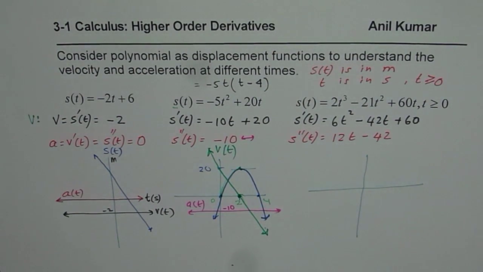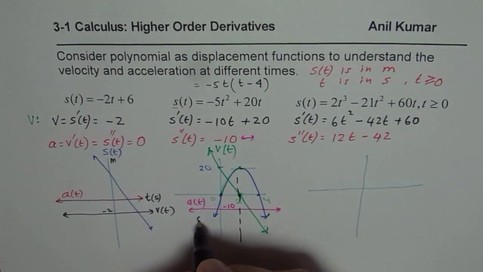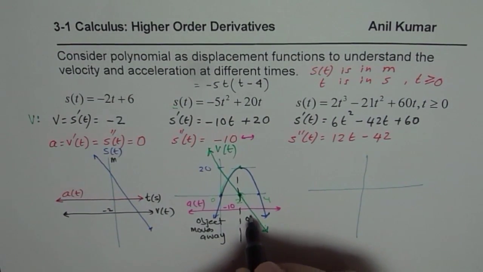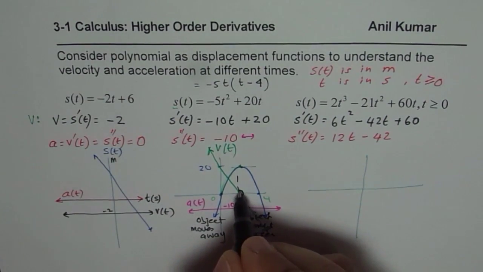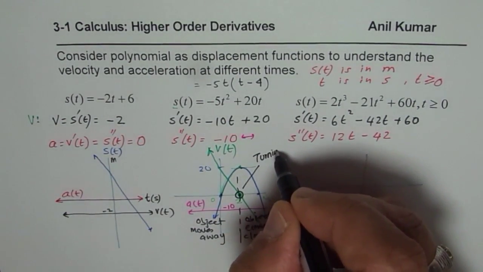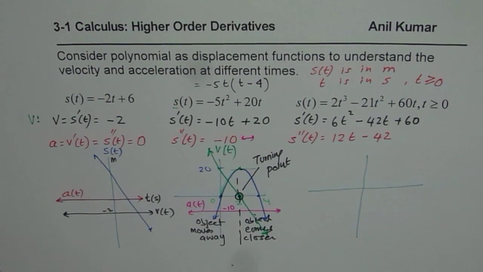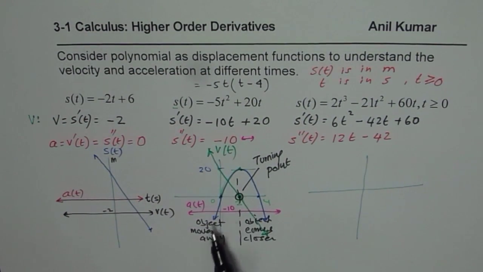So from the velocity graph, what you also notice is velocity is positive from here to here, correct? So in this area, the object moves away, right? And in this area, the object comes closer. Do you understand? And this is the point which is the turning point, right? So if velocity is 0, this represents the turning point for the object in motion. Whenever we are talking about an object in motion, displacement for an object, especially along a straight line, then when the velocity becomes 0, it is the turning point. If velocity is positive, the object is moving away, and if velocity is negative, the object is moving closer. So that is how it could be interpreted.